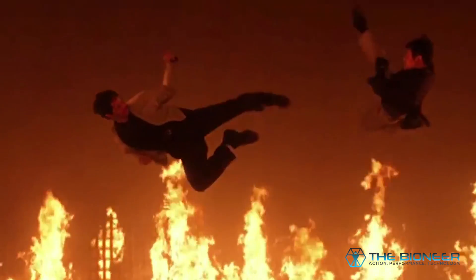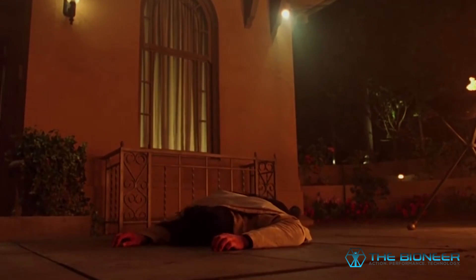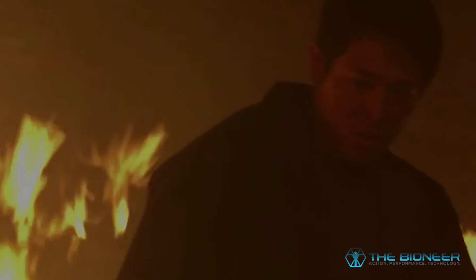In this video you're going to learn to build adamantium bones just like Wolverine, to turn your legs and your arms into blades. Actually, there are a lot of very good reasons to build strong bones — not only is it important as you get older to prevent injury, but it's also very important if you hit the gym often or if you're an athlete, in order to prevent injuries that can cause time off the gym and make you lose your gains.